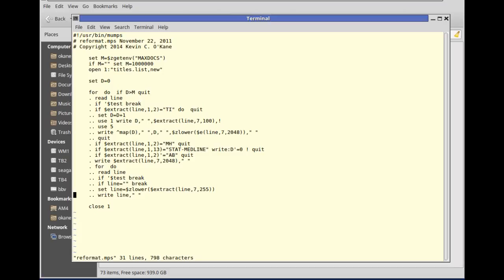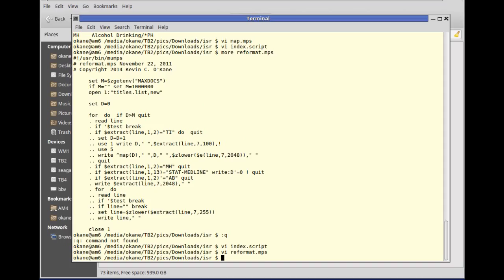So what are we doing, really? We're reading the abstracts in. We're writing out the offset, the document number, the title, and then continuously the lines of the abstract. So each document, in reality, is going to be one big giant line in length. And that's what will be in osu.converted. Now, I'm actually going to run it because it has not been processed here. This is a fresh download. And I'll have to pause the video because it does take a while.